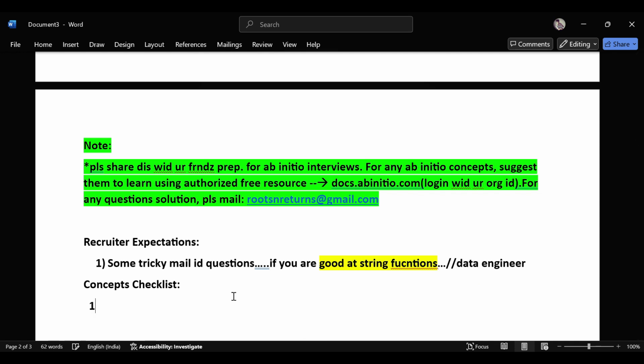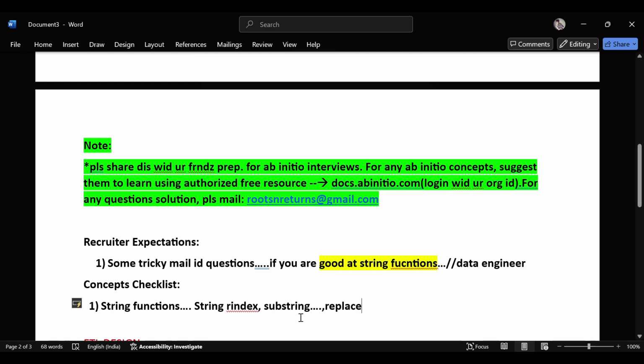The concept checklist here is string functions, obviously. I'll be using string index, substring, and replace.